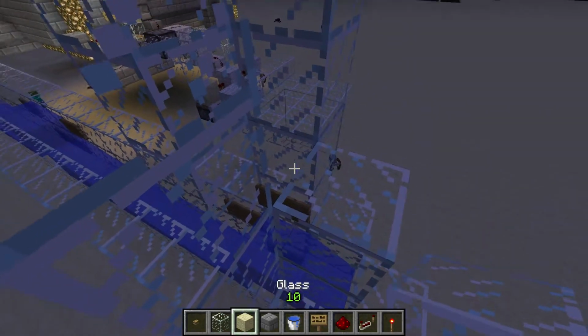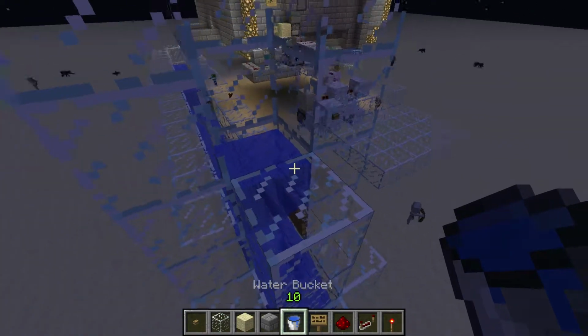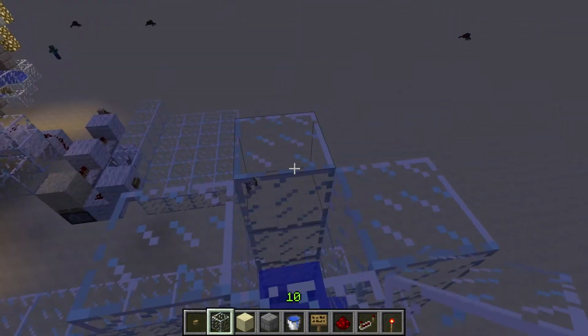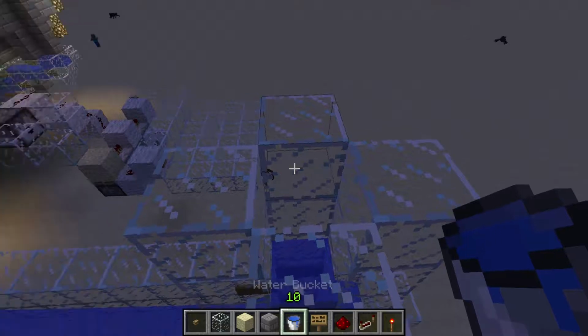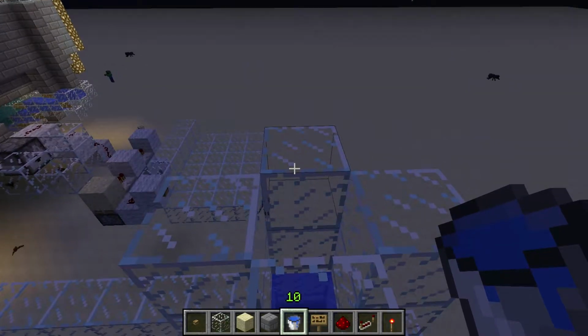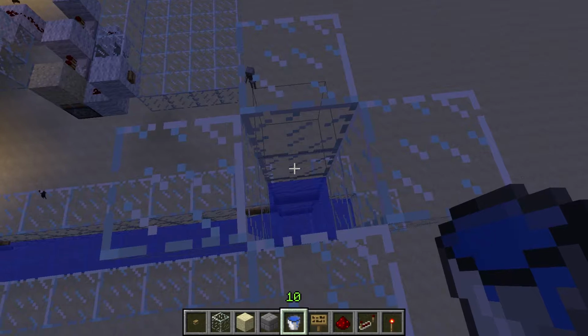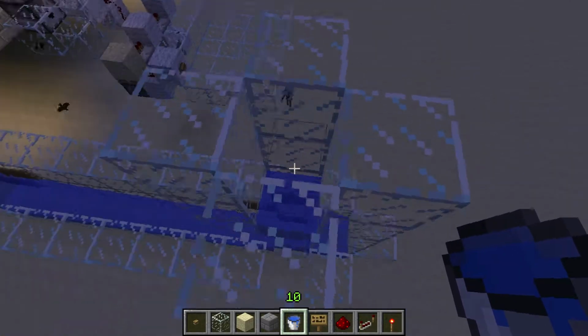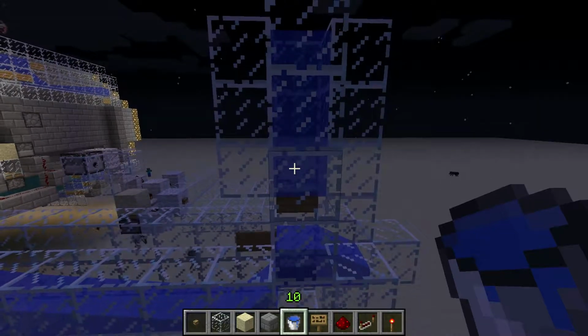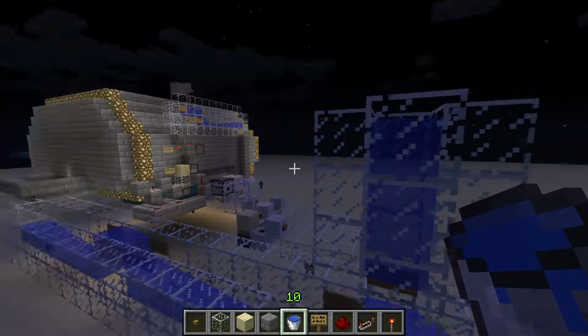And more glass and water. Now here comes the part where you have to decide: do you want to get the mobs to breed, or shall they just have a solid stream to swim up? It doesn't really matter, but be aware that if you make it like that too long, they will eventually start drowning.